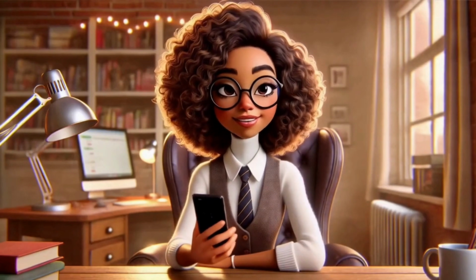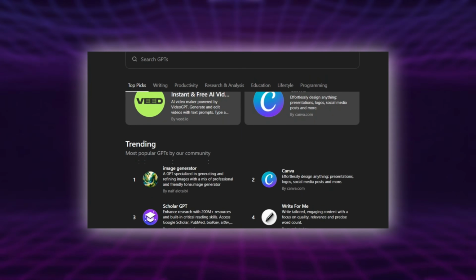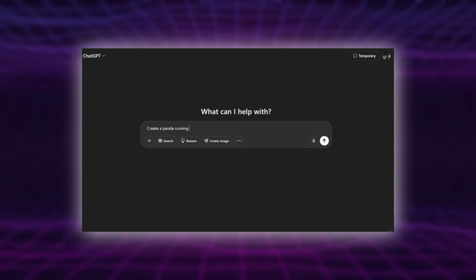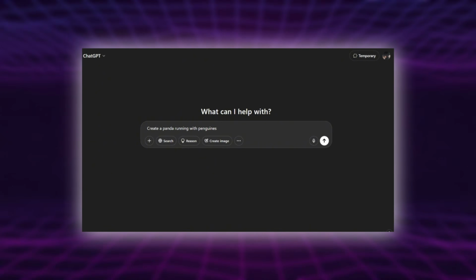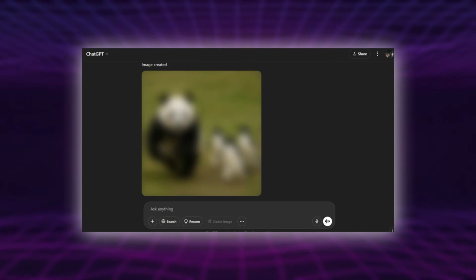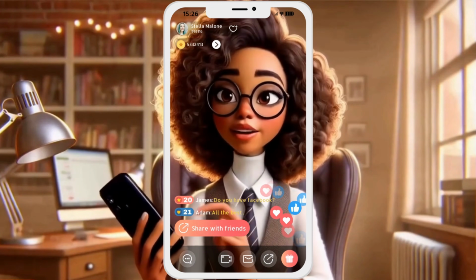And that's just the start. OpenAI tools now make it easier than ever to turn your script into scroll-stopping visuals using just your phone. No pro gear, no editing experience, just the right tools and a little creativity. Let me show you how to do it step by step and why this could change the way you make content forever.